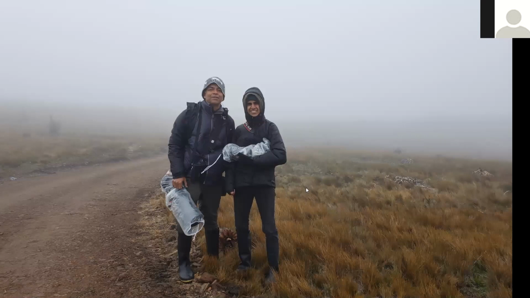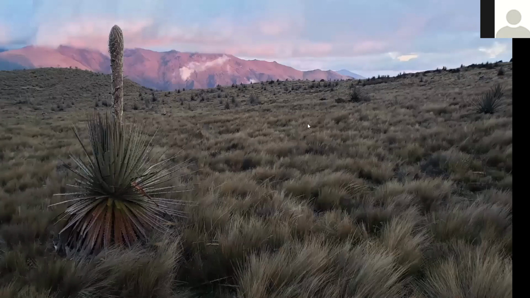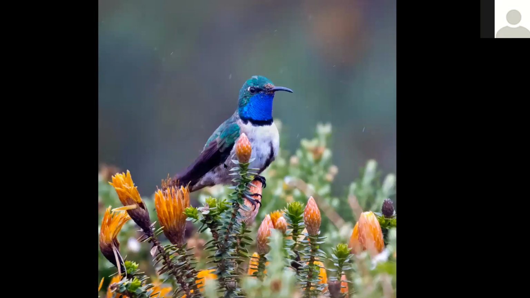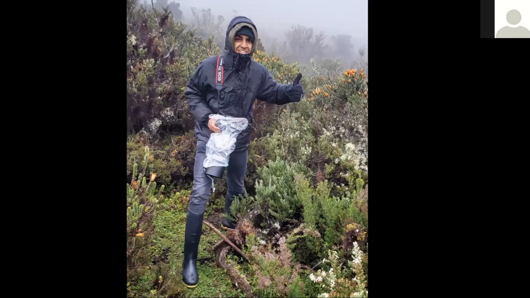This was a couple of years ago in Ecuador, where we went up to look for the newly discovered blue-throated hillstar, a species of hummingbird that was only recently discovered. And this was high up in the Puna grasslands, so very tough conditions there. But eventually, this is my son's photo. He managed to get this picture of the blue-throated hillstar. It was one of the best pictures at that time. A few more have been taken now that this area is known, and a few of the birders are going there. But he used this picture to raise money. He's giving a thumbs up once he got the picture.